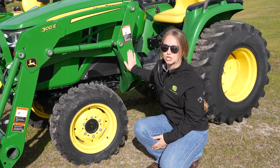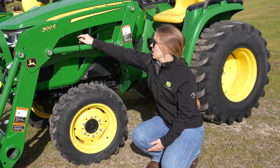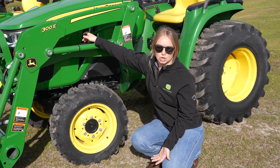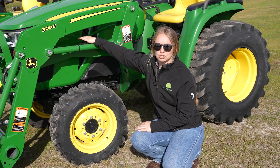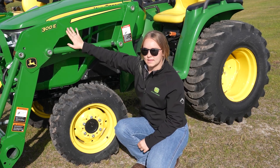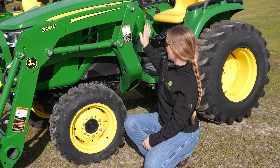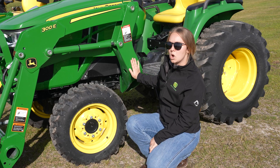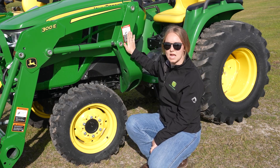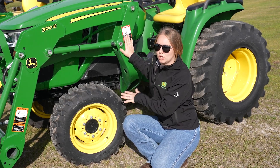So we're down here next to the 3032E — because of the first three digits, it's a 3 Series tractor, and then the last three are going to be the horsepower, so 032 means it's roughly 32 horsepower, and then the E is the trim level, so this is our base model machine. This is the 300E loader that comes standard from factory with the 3E tractors. It looks a lot different than the 120R — you don't have a quick park stand, and it's hard mounted here. This one is not coming off and on, so if you want to be able to take the loader off and on, this is not the machine for you.